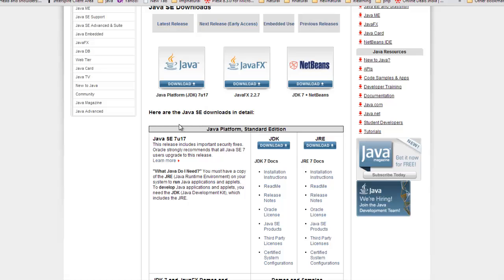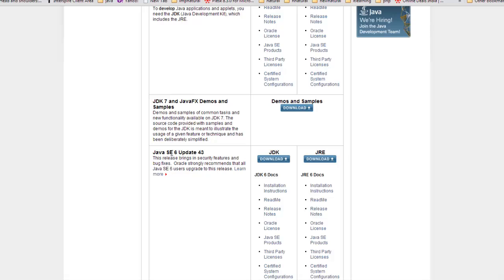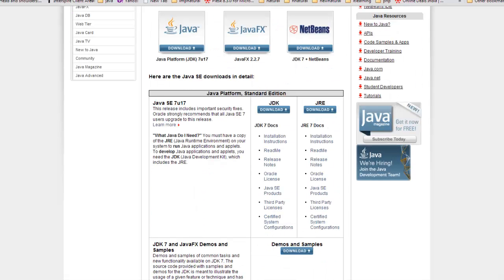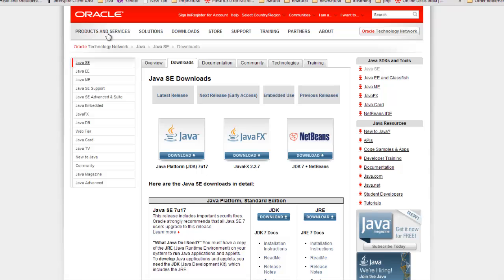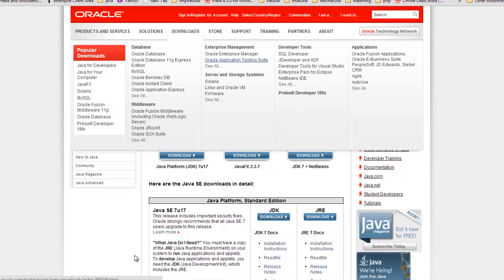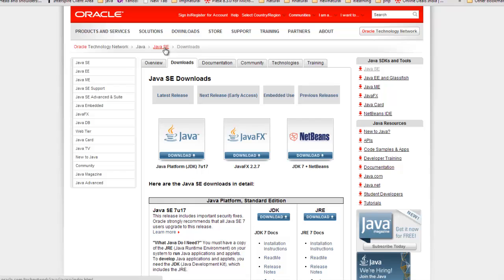We can download either Standard Edition version 6 or Standard Edition version 7 from the Oracle website. So this is the Oracle website. You can go to downloads, then select Java and Java Standard Edition, and download the JDK rather than the JRE, because we need the compiler and all the other tools also. So we'll download the JDK. It comes as an exe file, and we can just double click the exe file and it will automatically install.